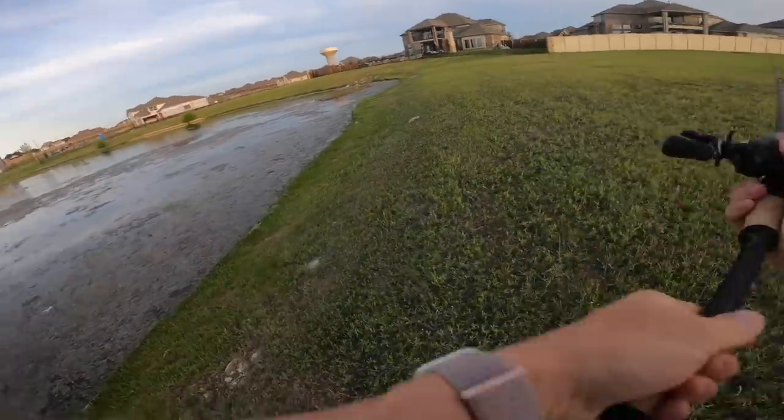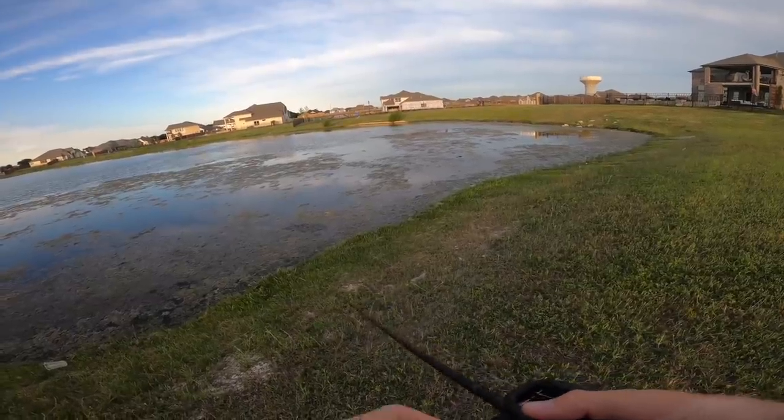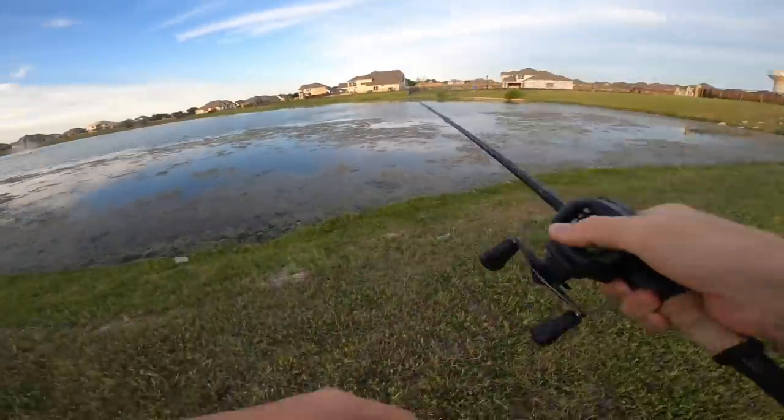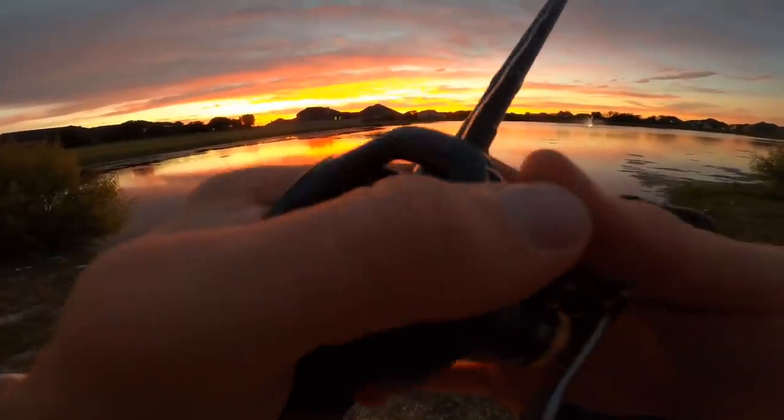First blow up - that's all I needed, was one. Just had another one y'all. We've been out here for a minute - only secured a couple blow-ups on the frog and missed both of them. The second one, I don't know how it took it under - I thought we for sure had that one. What we're gonna do is continue this video tomorrow and throw some extra footage in, because we gotta get on some fish. Catching just one is not gonna do it for you guys.